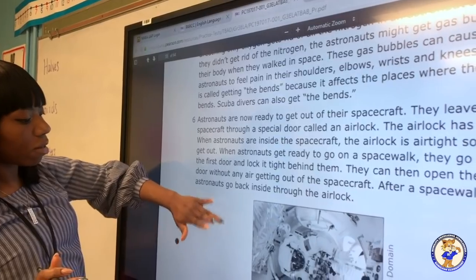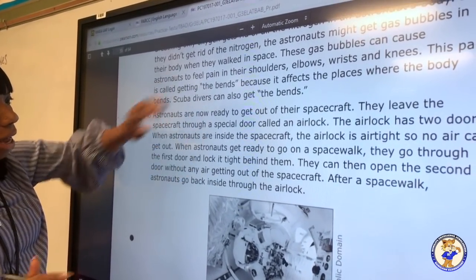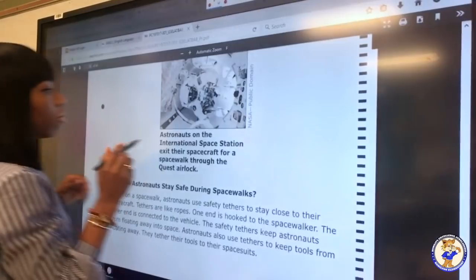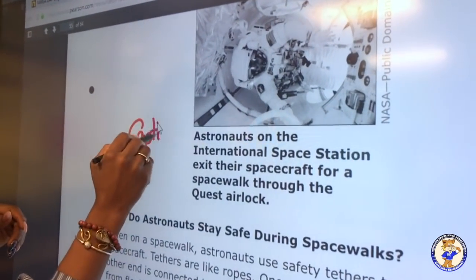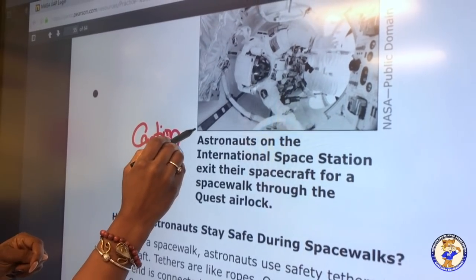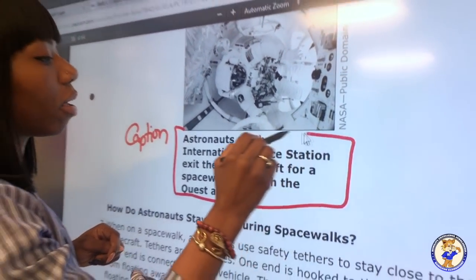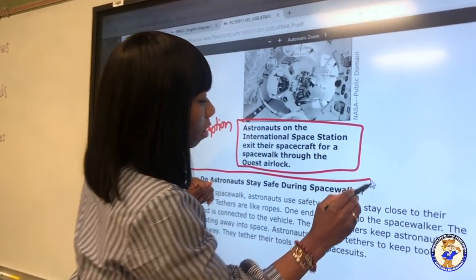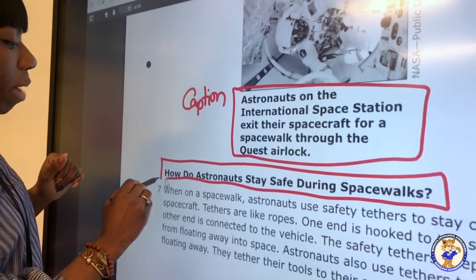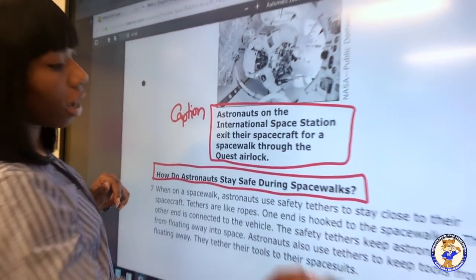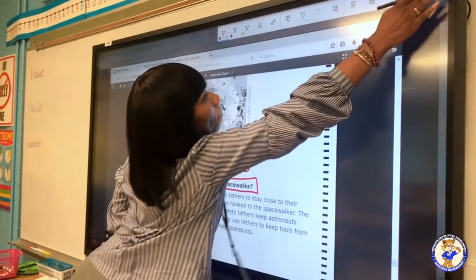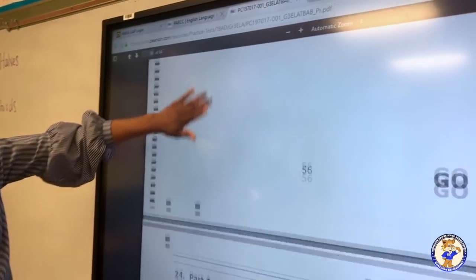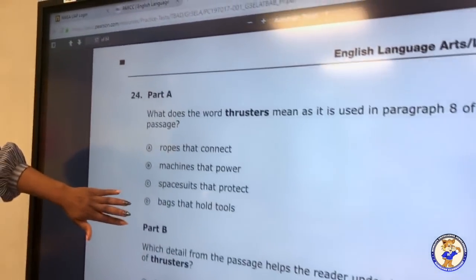I don't have any more subheadings. I do see that I have another caption piece here, and I will stop and simply write caption to remind myself when I go back that if I need any of this information, I can go back to it. And it is bold print, so I will box it in. And I can keep going, and I have another subheading here, which tells me what I'm about to read next in this one passage. And I can keep going. I'm going to scroll up. That's the end of my passage, but I'm going to go ahead and go to my very first question.